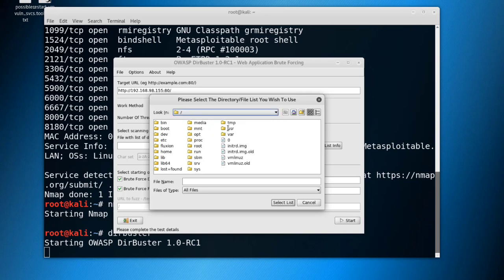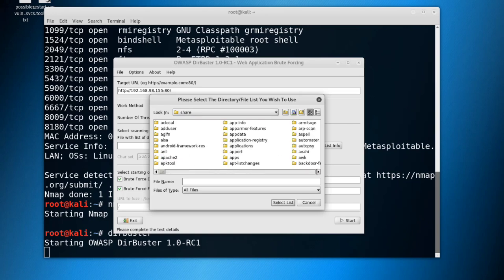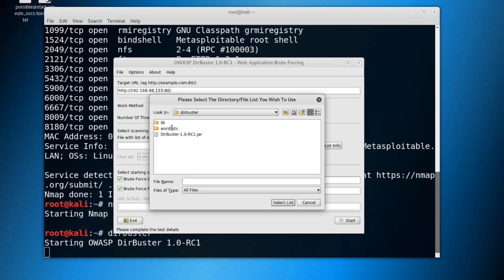Just scroll over a little bit. And there it is right there. Now here it is. Open that and then go to wordlists. These are just possible names of directories that it will try. Now, if you take some of the big ones, it could take like a day. So we're going to take a small one right now, and we're going to select that list, and we're ready to start.